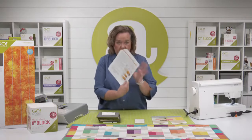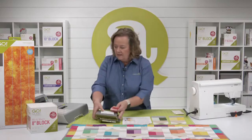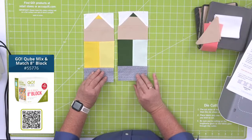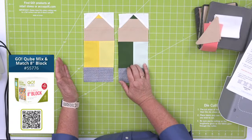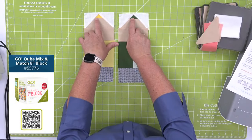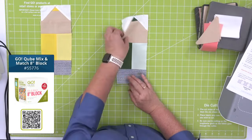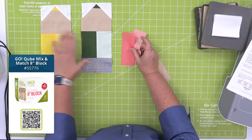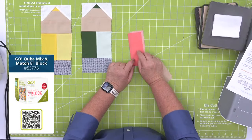I've downloaded the free pattern at AccuQuilt.com and I'm going to follow it so I sew things together right. Let's talk about our little pencil blocks — are these not so cute? Basically what you need are two colors that are similar in color but different shades. Here's a dark green and light green, and here's a number two pencil. Make sure when you're cutting your fabric that you leave a little rectangle — that's how you get the points on your pencils.